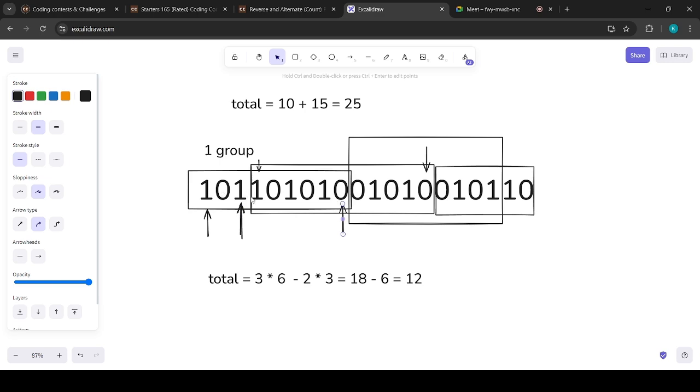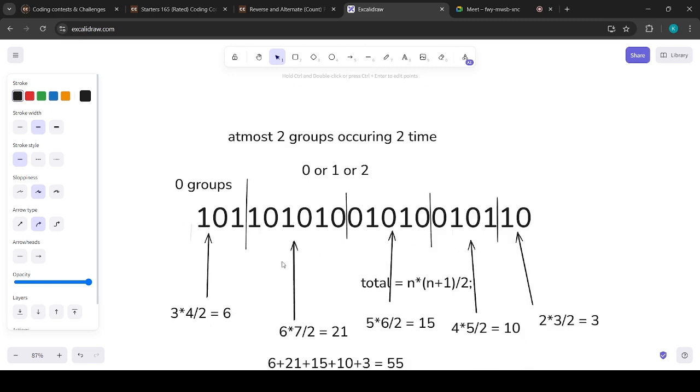So if I take the difference between this position and this position, we will get the size of the substring.